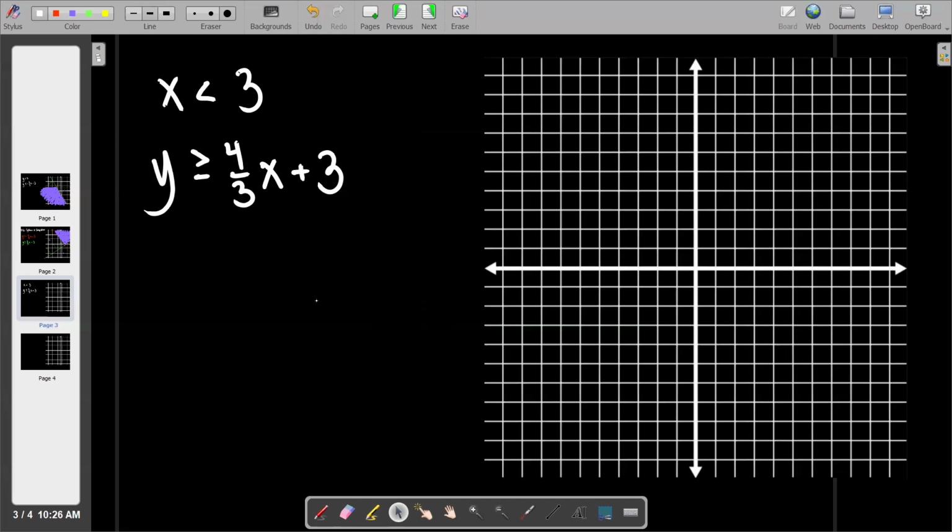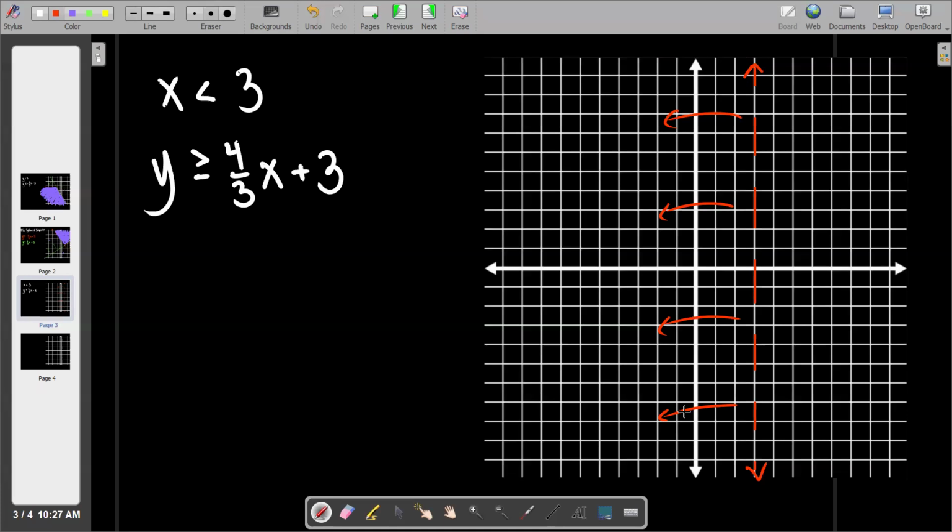So let's start with the top one. x is less than 3. You said it's a vertical line. So I'm going to go to 3 on the x-axis and graph a vertical line like this. I love horizontal and vertical lines. They're so easy and relaxing. It's dotted, so I need to do a little fudging. Which way will I shade? To the left, of course, because less than to anyone would mean to go to the left. So far we've got this potential shaded zone.